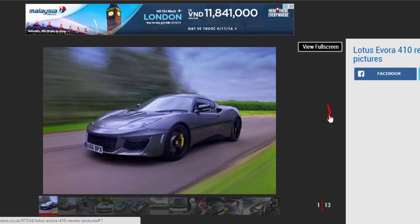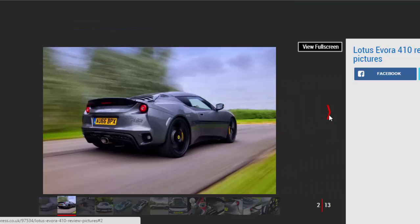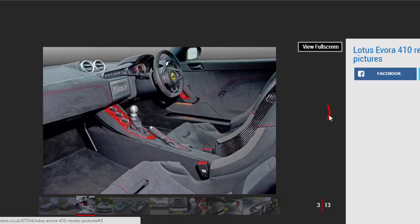Verdict: 4 Stars. The Lotus Evora 410 is a car you can't help but fall for as an enthusiast. It's a lovely thing to drive, with monster performance, improved quality, a fantastic soundtrack and charisma served by the bucket load. It remains an eccentric, and expensive, decision beside a similarly priced Porsche 911, but in reality there is nothing quite like it. This is a great car, and one that true fans will properly connect with.